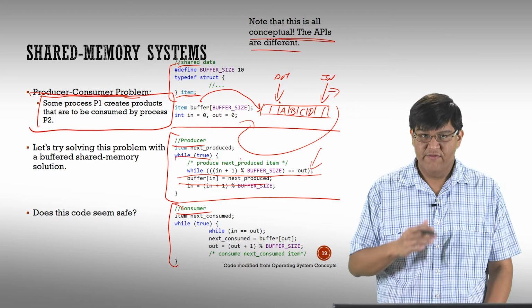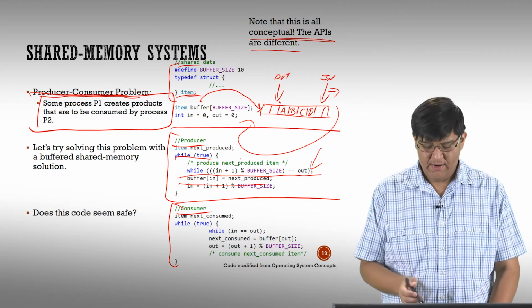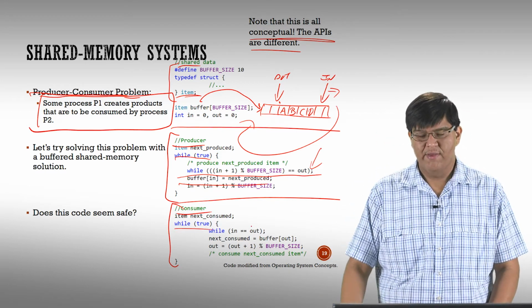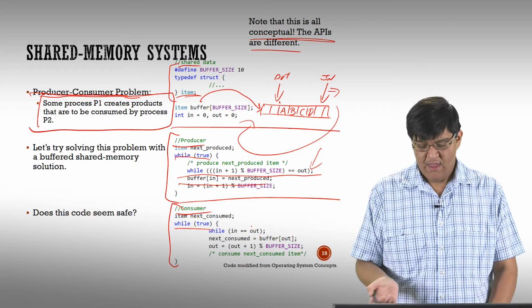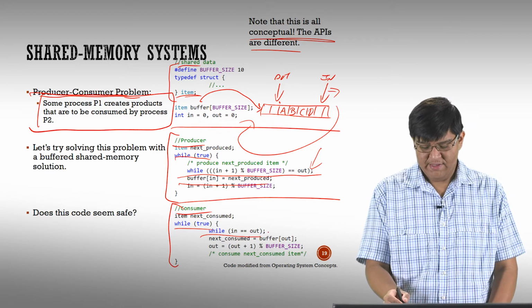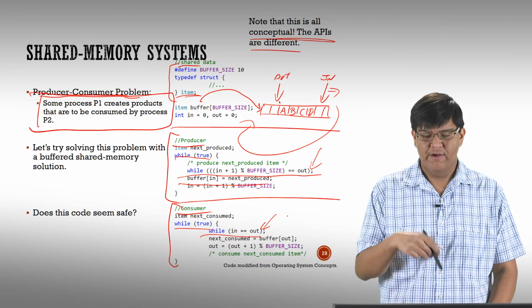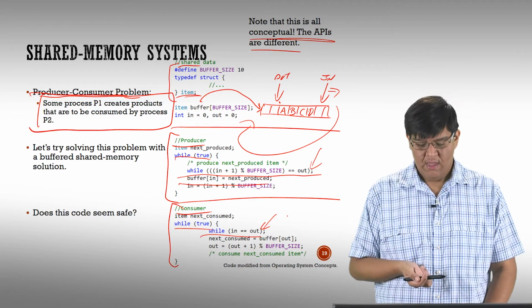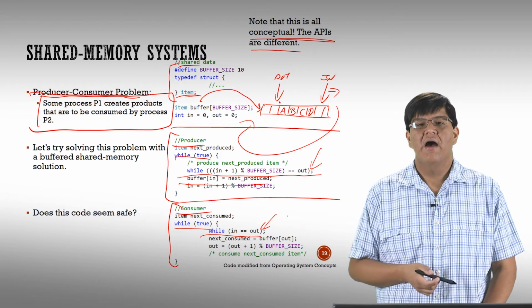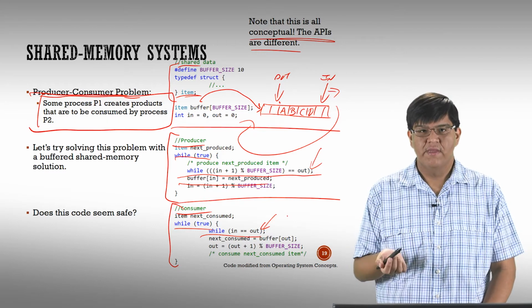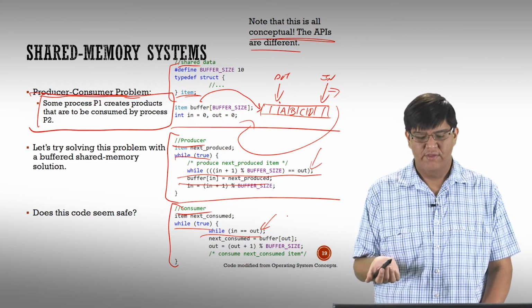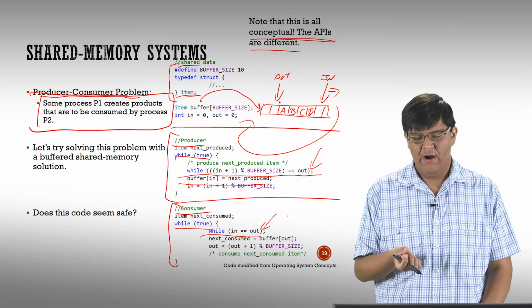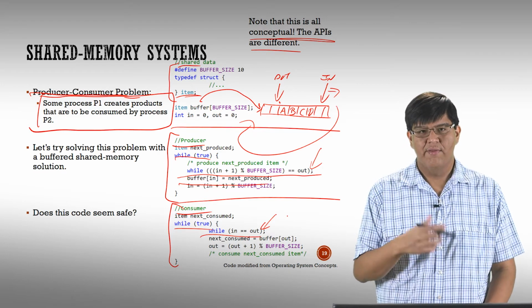The other bit of code I have here is for the consumer. Some of it is similar. I have the infinite loop up top, so I'm just going to consume things forever. Then over here I have my while loop, and this again is the special type of while loop where I have the colon directly at the end, so it's some busy waiting. What that is doing is checking whether there is something available, or whether it is empty. If it is empty, I can't do anything, there's nothing for me to consume. So I check whether those two arrows are equal. If they are equal, that implies there's nothing there.